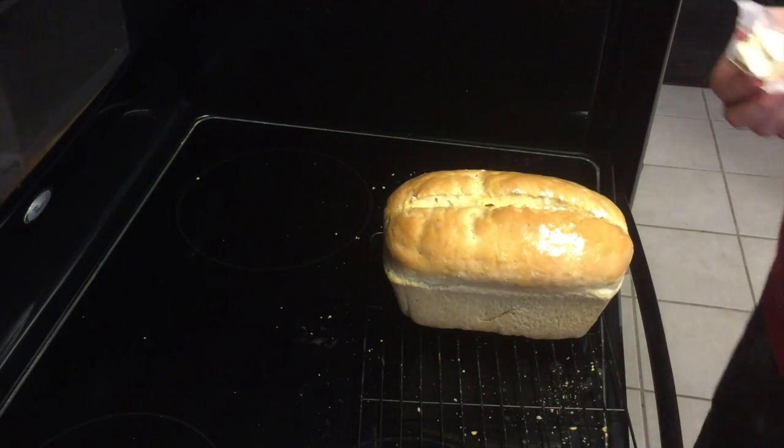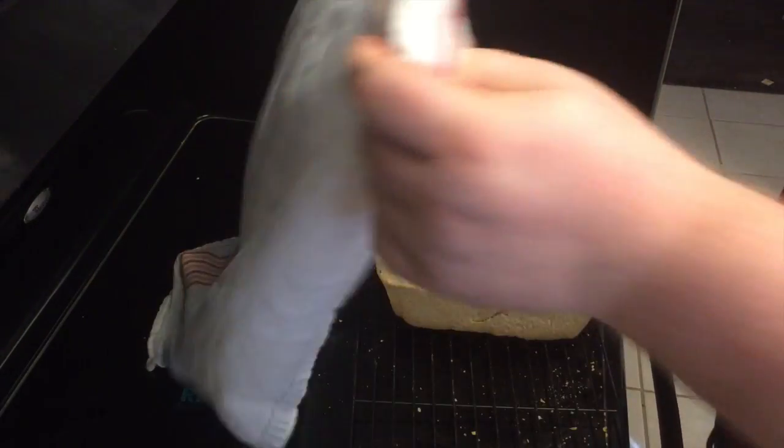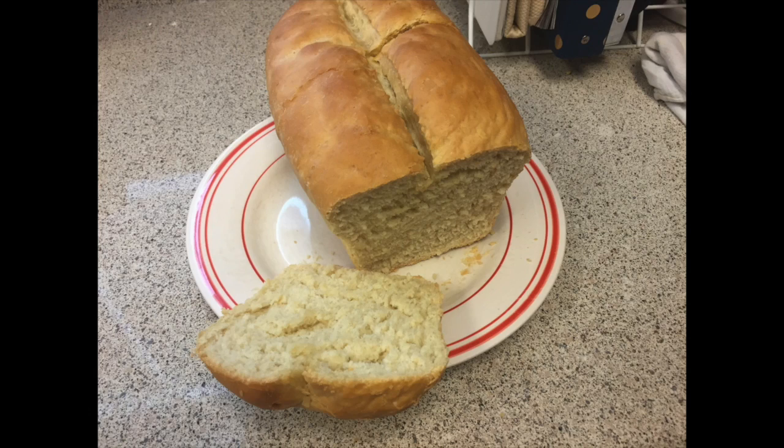At this point, there's really nothing left to do but to cover it with your trusty tea towel and let it cool. And when you're done, go ahead, give it a slice. I think you'll find that the inside's nice and chewy, just as a good white bread should be.